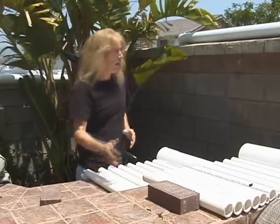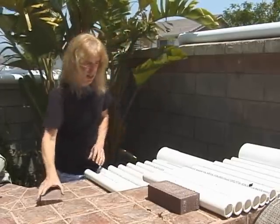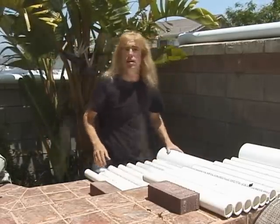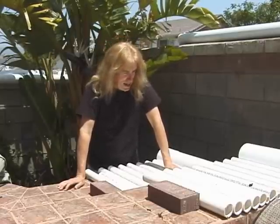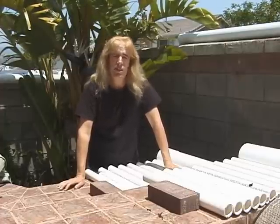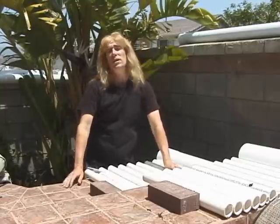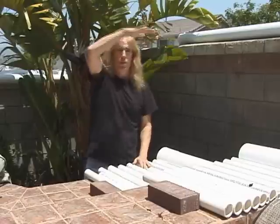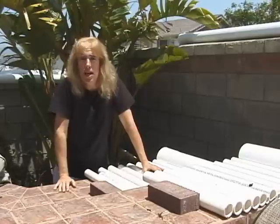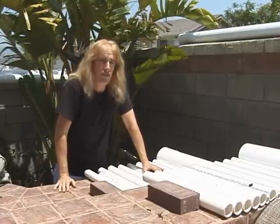She's obviously not able to make a leap from here to there. Now, if we didn't have this pipe, she'd stand right here and jump up there. You may think I have a little too much time on my hands, and you could be right. But I consider this a challenge because I read one time that nobody had ever built a fence capable of keeping a cat either in or out. Of course, you can put a fence across the top like a zoo — yes, you can keep them in that way — but that's more of a cage than actually a fence.